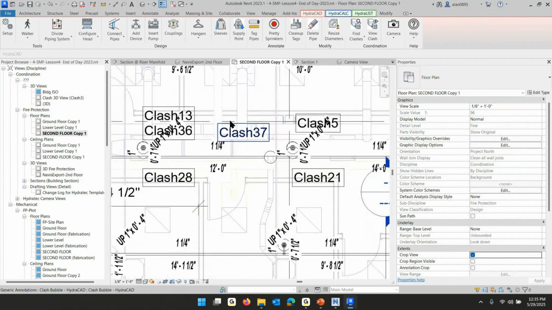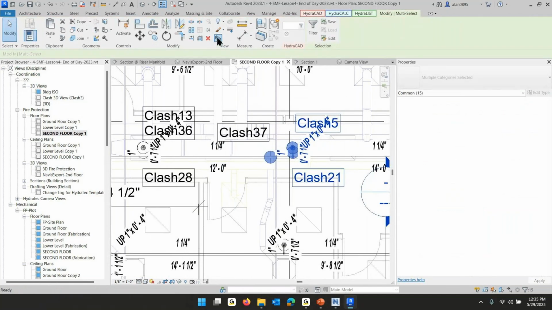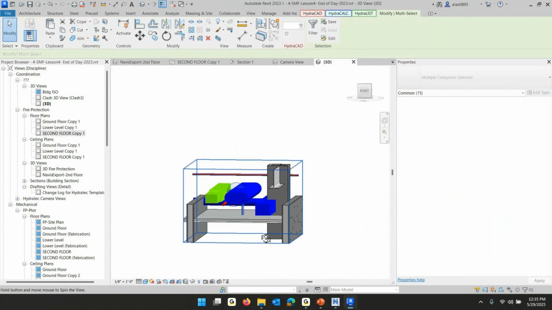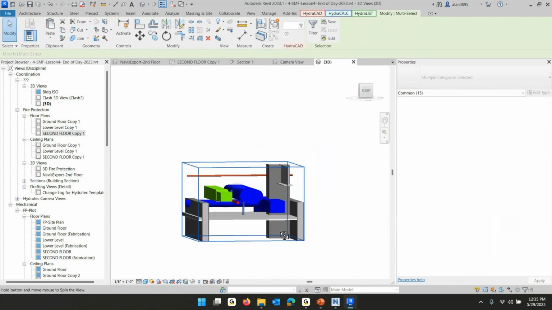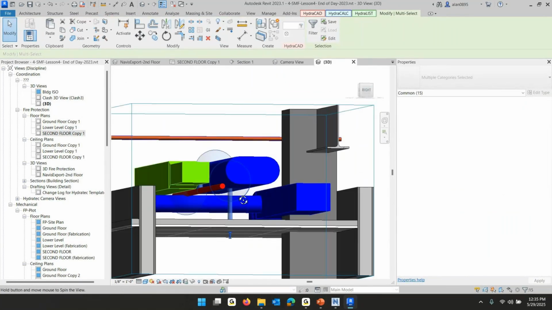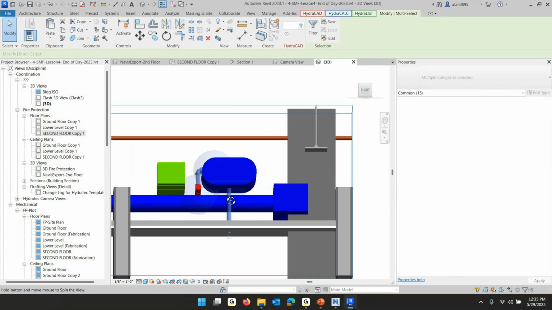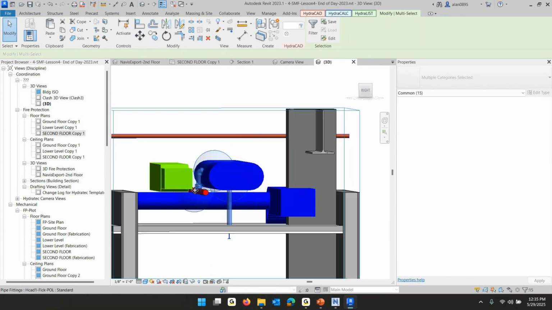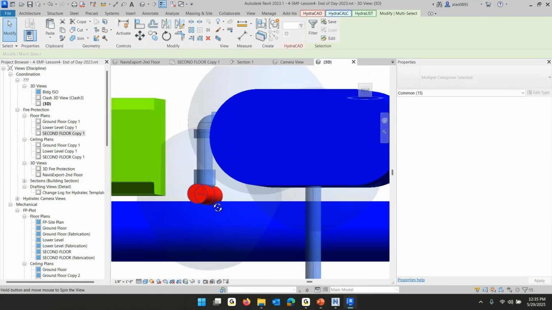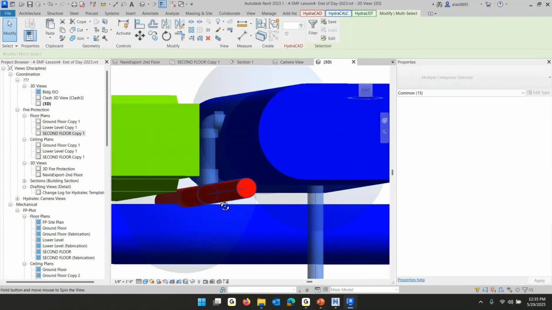Let me double check that. Okay, so I'm just barely nicking the top of that thing.